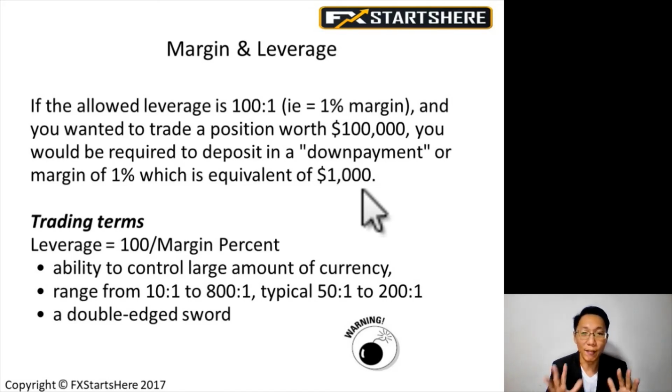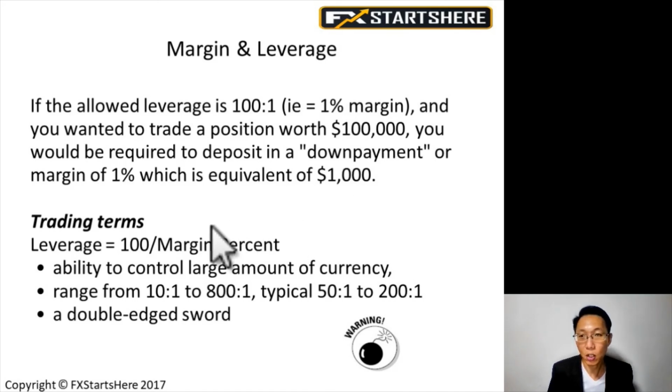So if you only have $900, then you can't trade one standard lot. The most you can trade is 9 mini lots or 0.9 standard lots. If you have $5,000 and you want to trade one standard lot, can you do that? Yes, you can, because it's $1,000 to be set aside as a margin deposit. You still have another $4,000 in your account balance.